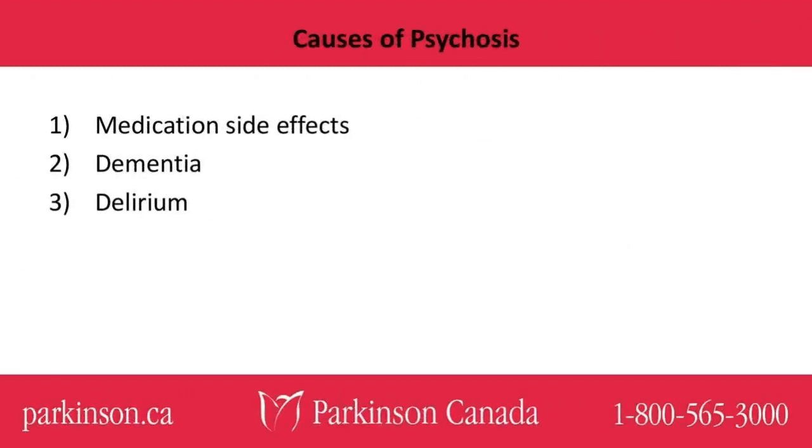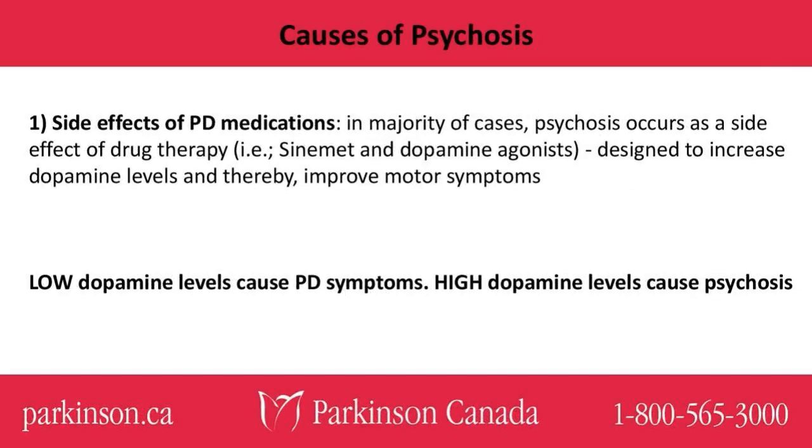And as I said before, causes of psychosis could be medication side effect, could be due to dementia, and or due to delirium. In terms of medication side effects, in the majority of cases, Sinemet and some of the dopamine agonists are designed to increase levels of dopamine in the brain and therefore improve motor symptoms. However, high dopamine levels is what causes psychosis. So I cannot emphasize enough the importance of, if you notice any of these symptoms, to discuss it with your partner's physician.